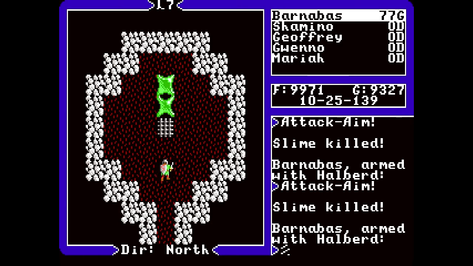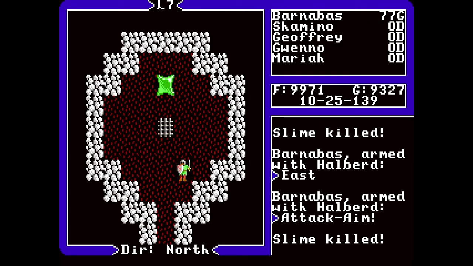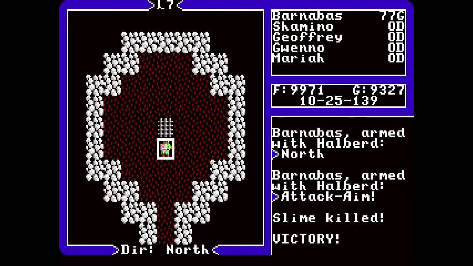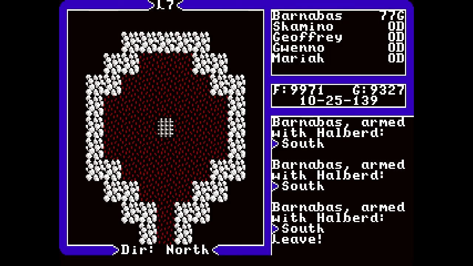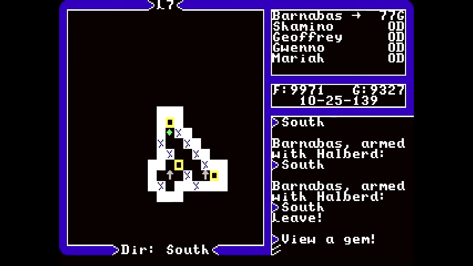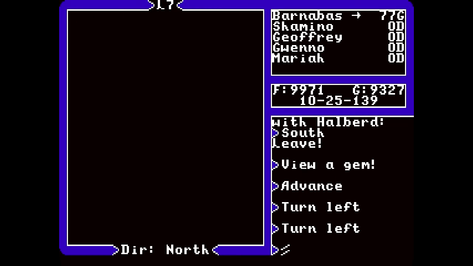Slimes are easy. No problem. If I have a weapon that deals enough damage, that is. If I don't deal enough damage, it'll just split endlessly. What the hell? Oh! Wait, what? Hang on, I'm confused. I feel like I've been here. This is Destard, right? Or was this Despise? I don't even know anymore.